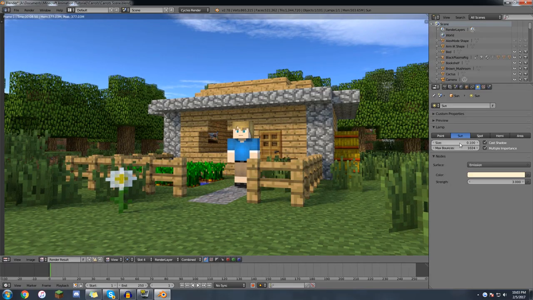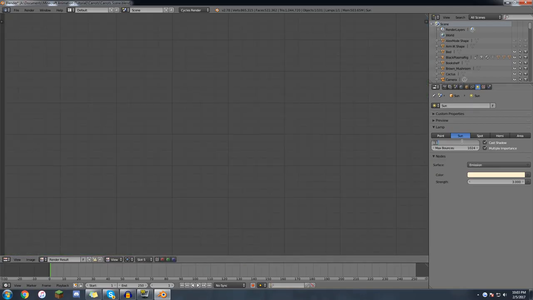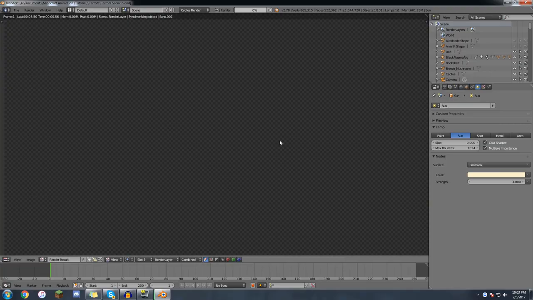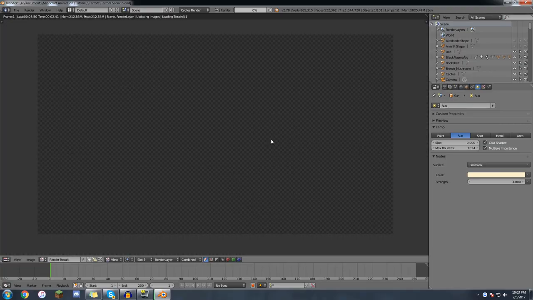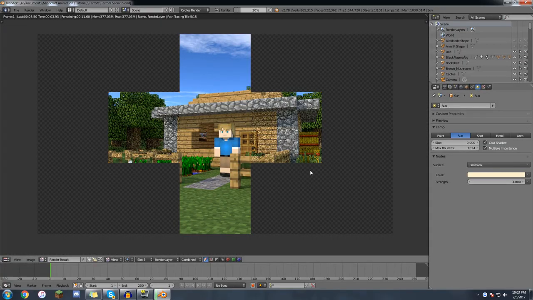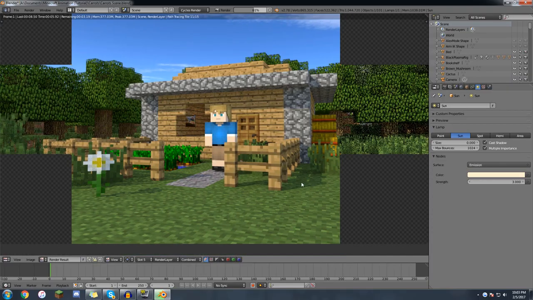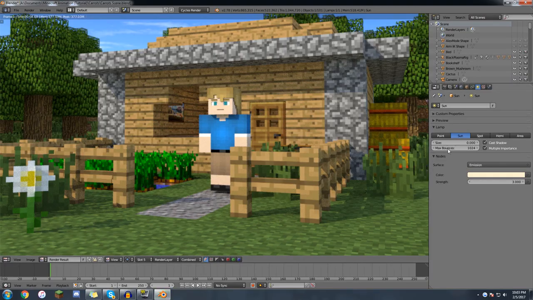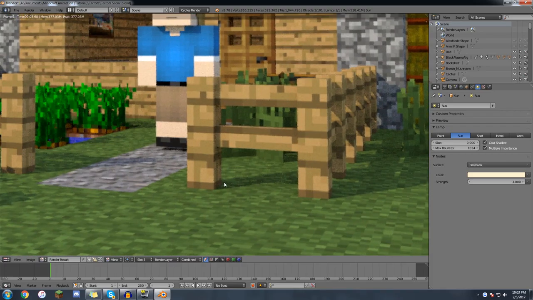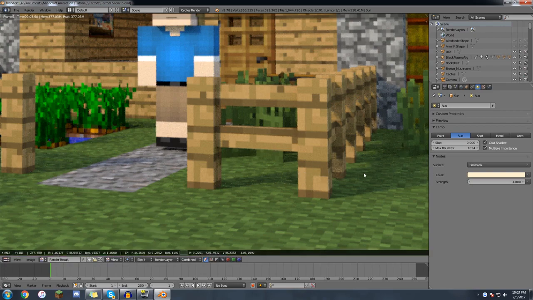The last thing I'd like to talk about with the sunlight is the size. Let's go into slot 5. I'm going to bring the size down to 0 and render it again. Basically, the smaller the size, the sharper the shadows. At a size of 0, it's going to have completely sharp shadows, and the bigger the size, the softer and softer it gets. For example, if we look at the shadow on the fence, with a size of 0 we see the perfect, straight line, but at a size of 0.1, it gets a little feathered and blurry in the distance.